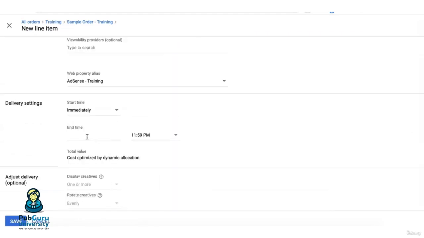In the line item, you will notice that there is no option as well to specify or manually change priorities or CPM rates. That is because, again, that's how dynamic allocation works. It will run and compete against the other line items in your inventory, and if it can pay the highest bid for that ad request, this line item will serve the ad.